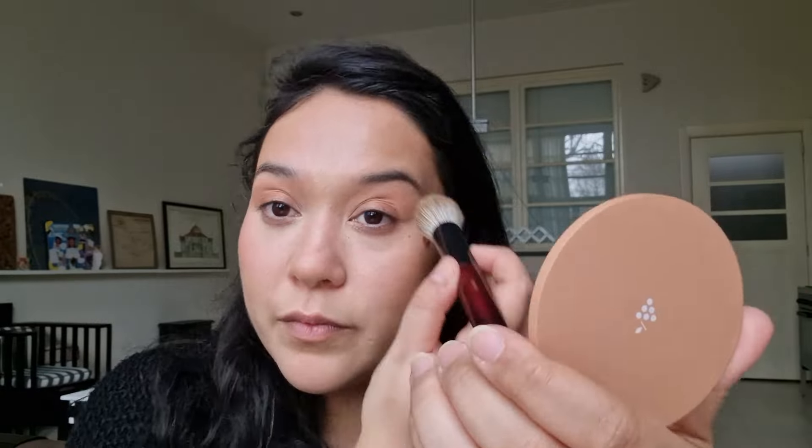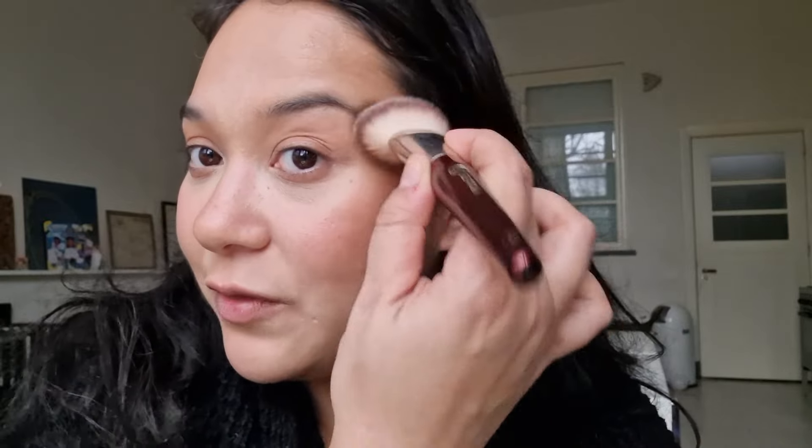I'm going to put on a little of my Dior Glow Maximizer — I did a dedicated review on this and I'm absolutely in love with it. Typically I don't put a cream or liquid on top of a powder, but I just wanted to see how they work together. Honestly it does look nice. It did take off some of my bronzer but nothing I couldn't fix with a bit more of the excess bronzer on the brush. This is not going to be a huge makeup day — I want to keep it simple and just let the product shine, but so far I do look a bit more alive.